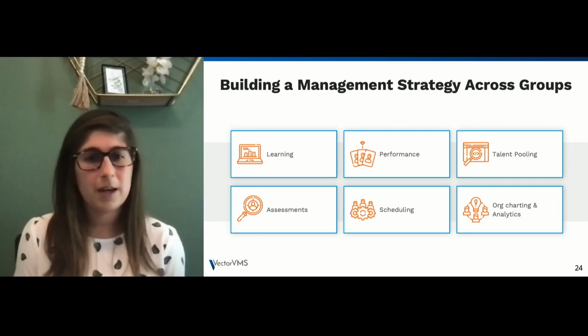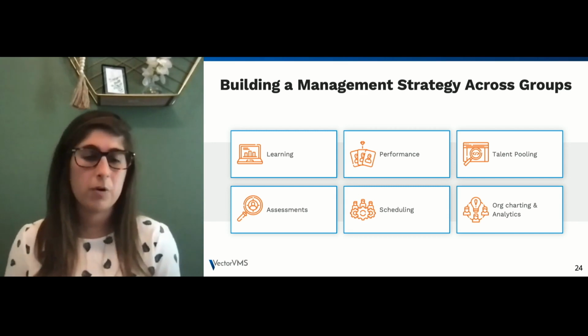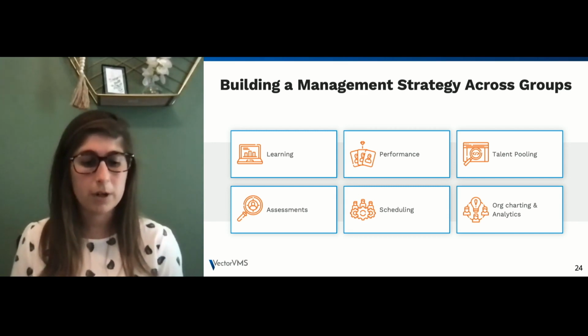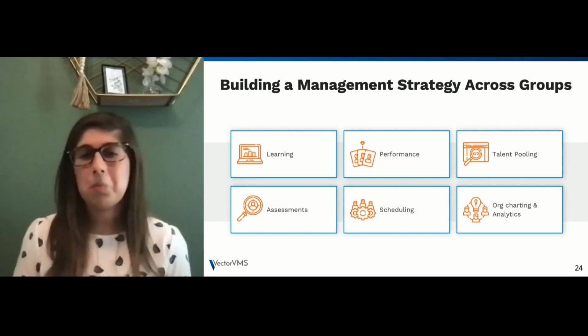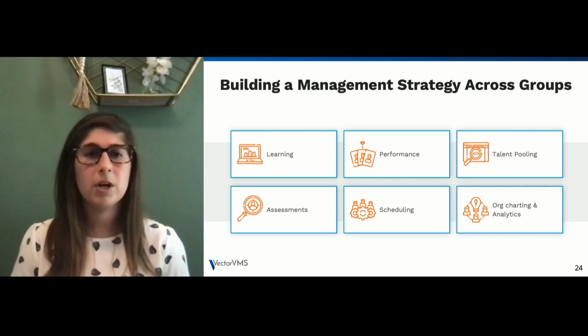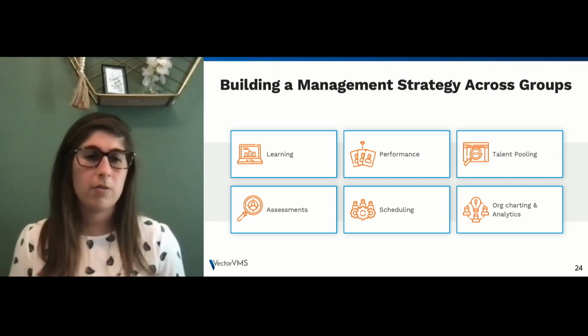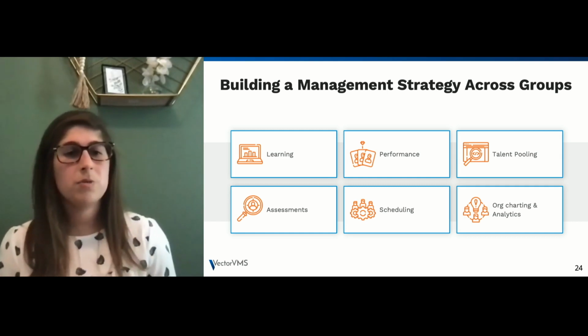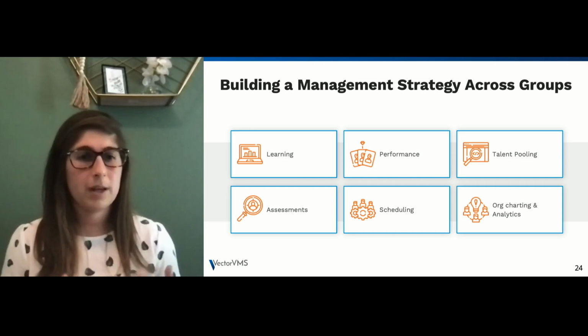Assessments are something new that we're seeing in this space, but I definitely think as they're adopted and implemented, people are going to see the value, and assessments are going to grow in the next couple of years. I'm not talking about pen and paper necessarily. I'm talking more about organizations that have created a niche space for full-time and contingent to test the candidate's knowledge before they get on site.